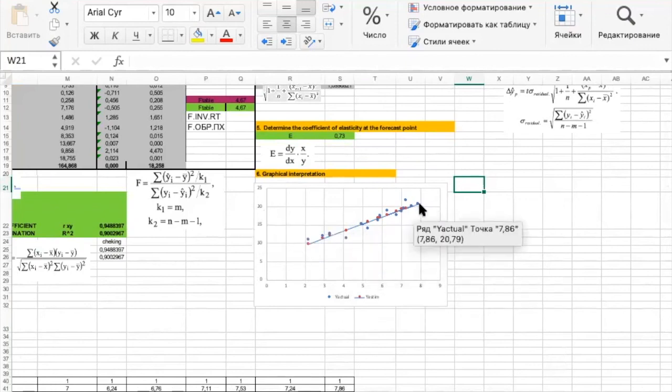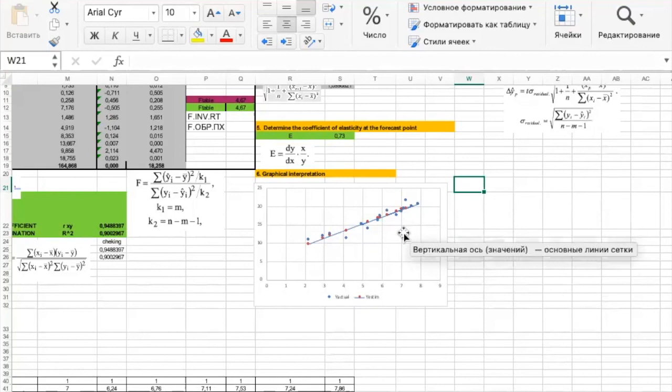And we can see this regression line which describes this connection and which is adequate to the statistical data set, which lies around this line at the minimum distance from all our regression values of y, or y estimated.